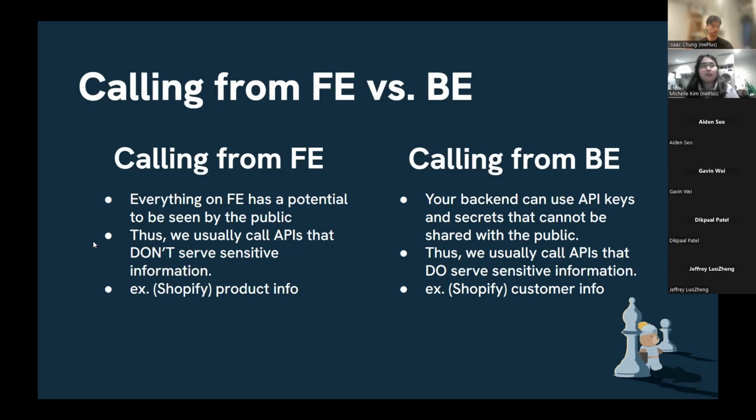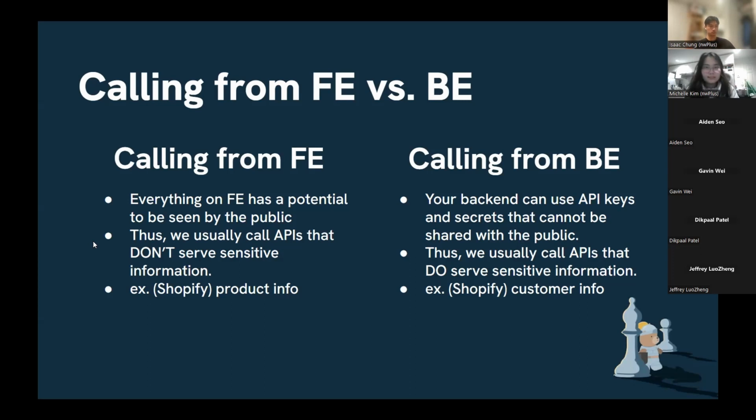Compared to that, if you want to call from the back end, those calls usually contain more sensitive information, like customer address, customer email, password, stuff like that. It can be your own API keys that usually link to all the payment methods and the credit card you put in for the API. So you don't want to have that public. And during our demo, we're also not going to show you our API keys. All this information you don't want the public to know, so you want to hide it in the back end.